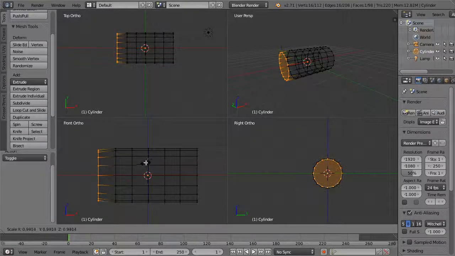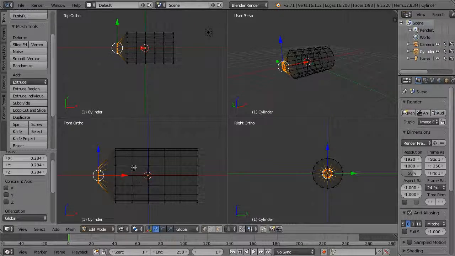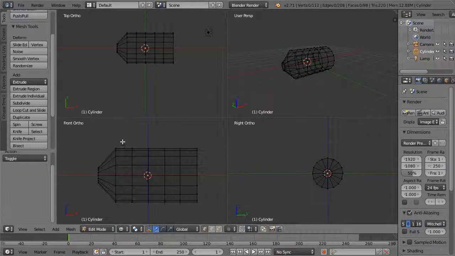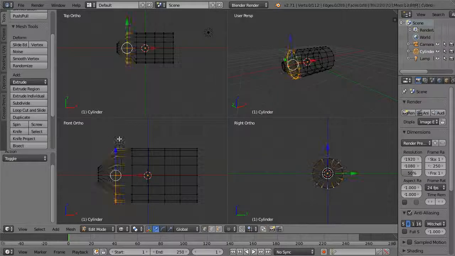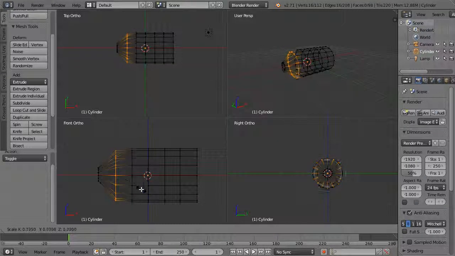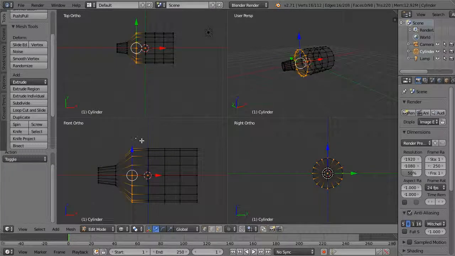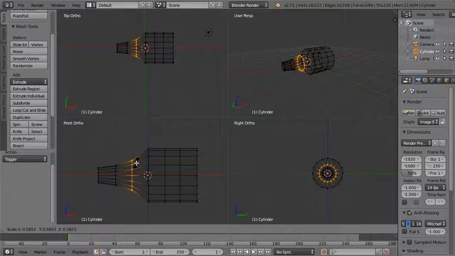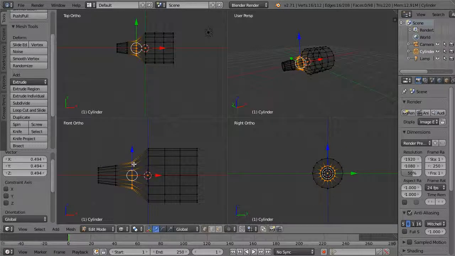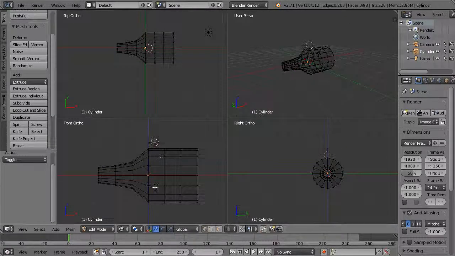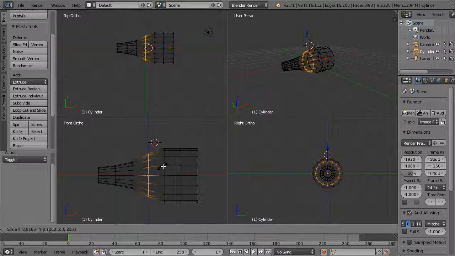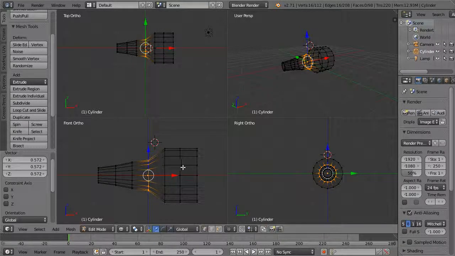So hit S, and then drag your mouse to scale and click when you're ready. And then I'll drop everything by hitting A, and then Control left mouse button to select the next one. S will allow you to quickly scale. A to drop everything, and we'll just do the whole thing here like that. And we'll kind of give it a little bit of a taper. So Control, drag around. We'll just kind of taper this down a bit.